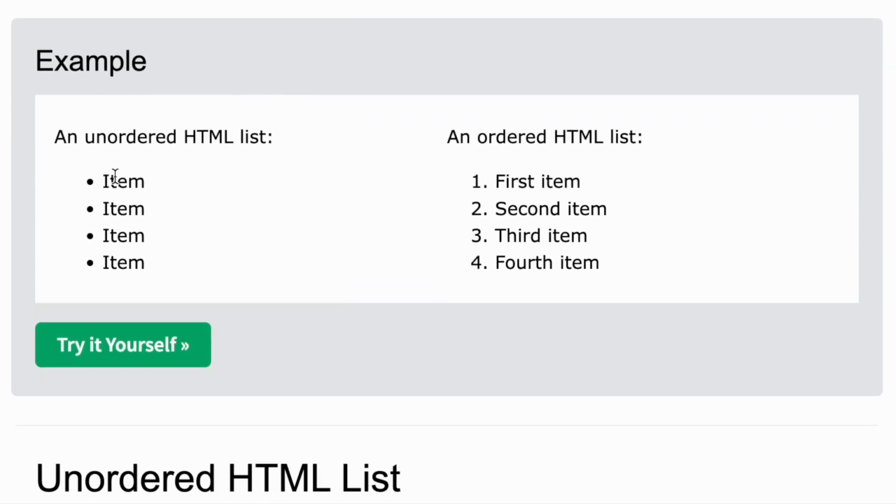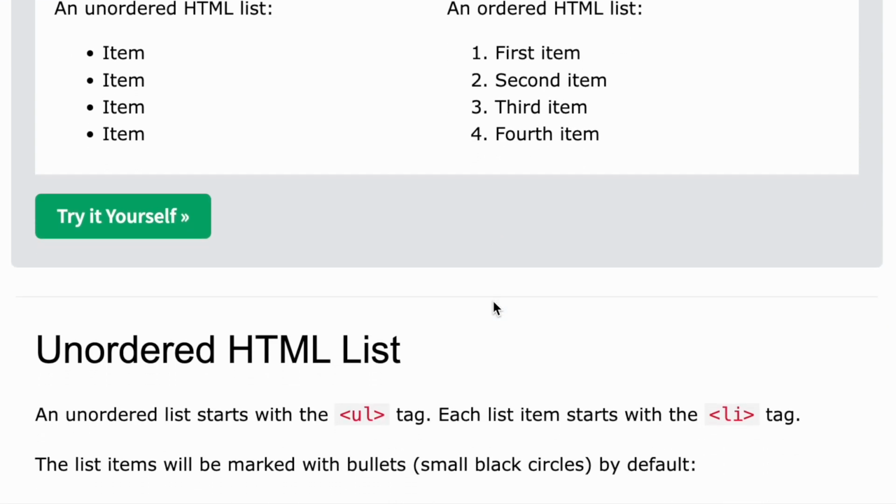An unordered list is basically one which has bullet points or arrows or something like that, and doesn't have an order, where something is first or second or third or fourth. But an ordered list is the opposite of an unordered list, in that it has 1 2 3 4 numbering like this.